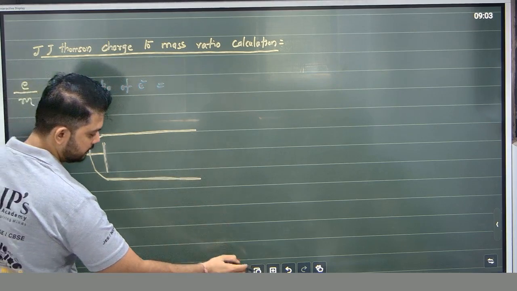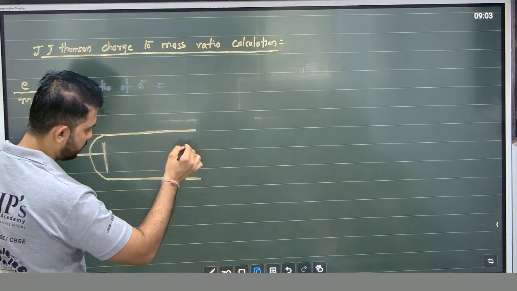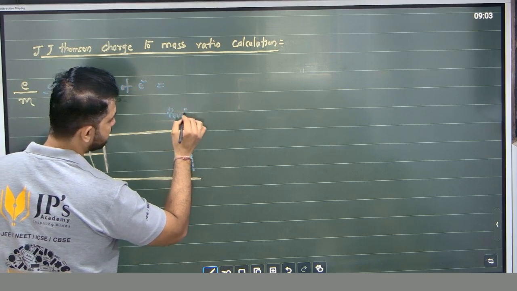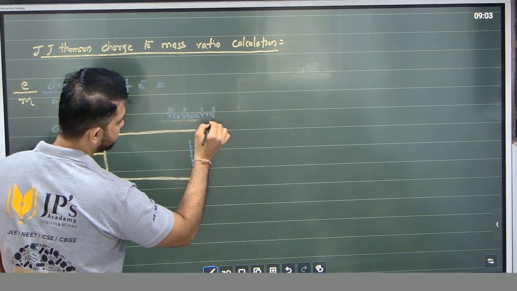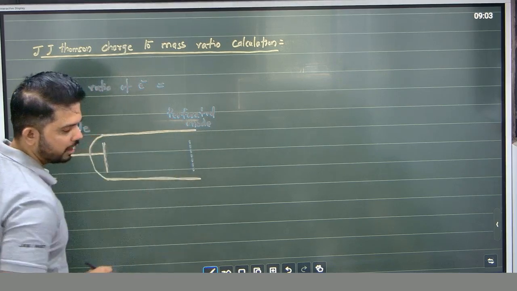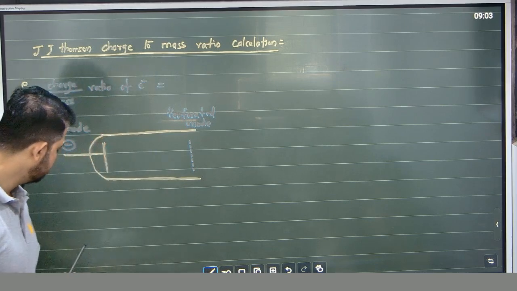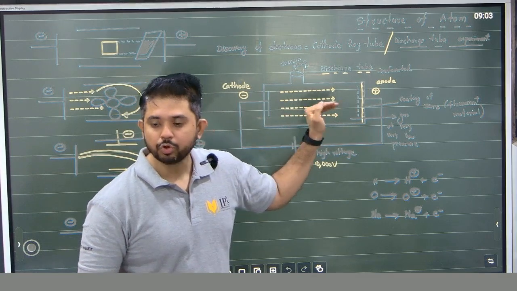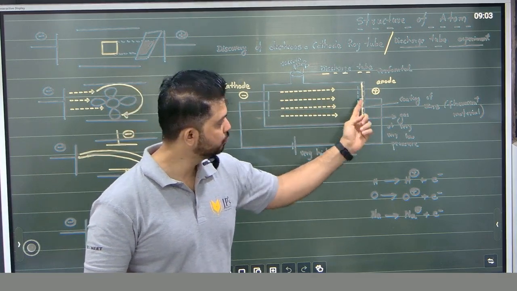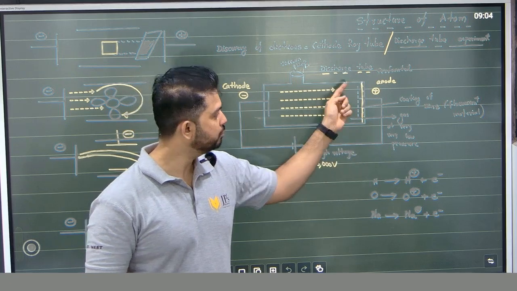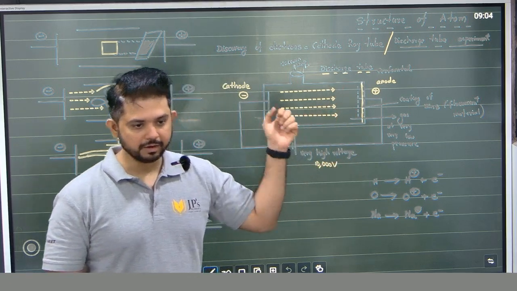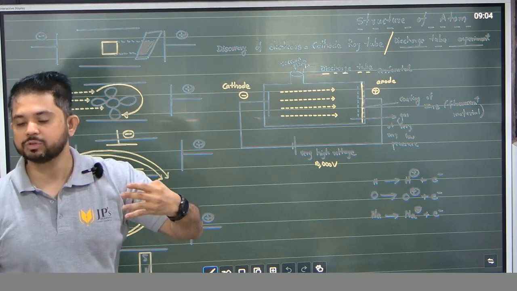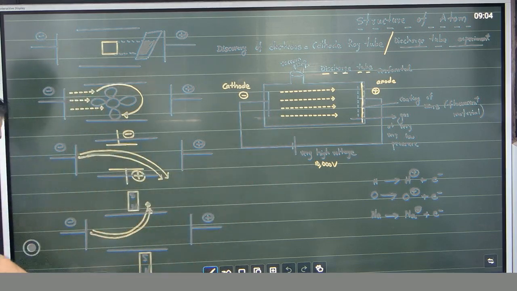Then what was placed here? What was the type of the anode? Why was it perforated? To allow electrons to pass through and enter the zinc sulfide. If there would have been no gap in the anode, how will the electrons go through that anode towards the fluorescent screen? And that is why there was a gap in the middle. I repeat, anode was something like this. If there is no gap, then how will the particles pass through? There was a gap in the anode, hence we have a perforated anode.